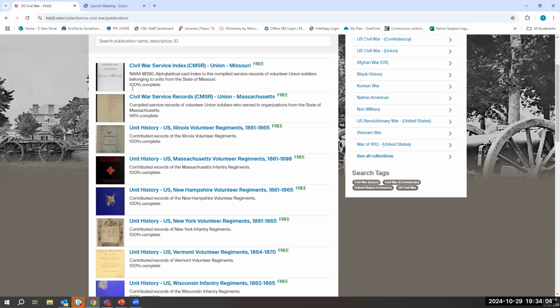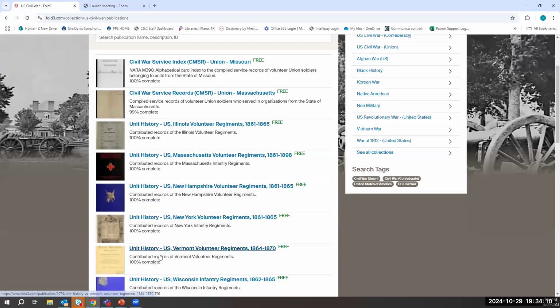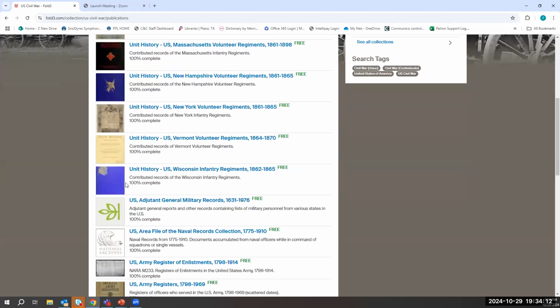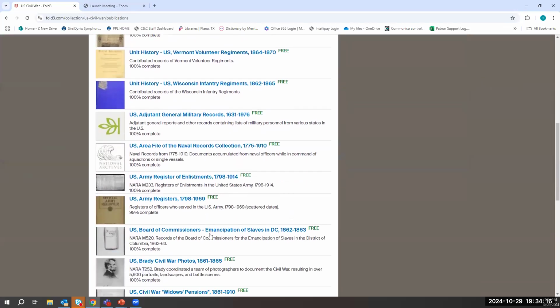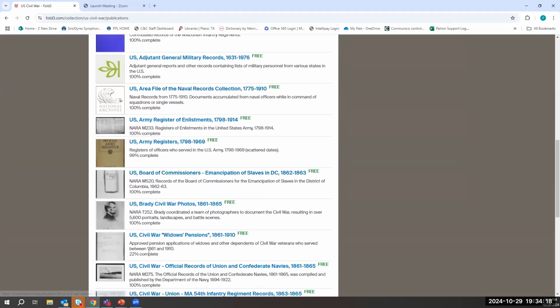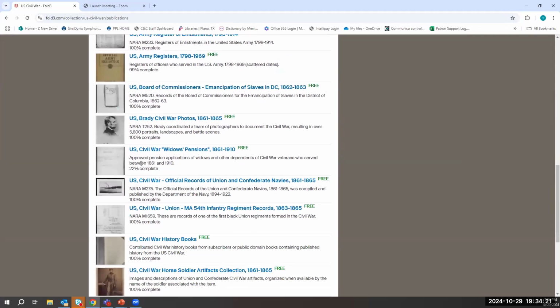And here's where I was talking about percentage complete. So here that's 99% complete. By and large, these look 100% complete. Not too bad. Oh, here's one, the widow's pensions. It's only 22% complete.